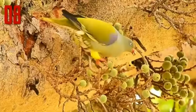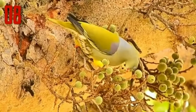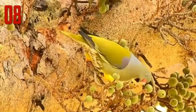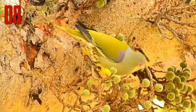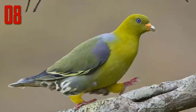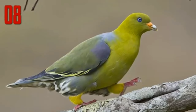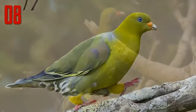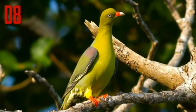Number 8: African Green Pigeon. Usually found in small groups foraging in trees for fruit, adult African green pigeons have maroon patches on the top of their wings, and the juveniles have an olive color. The upper parts are greyish green to yellowish green, the thighs are yellow, and the feet and bill are red with the bill having a white tip. Their green plumage is great camouflage and they are fast flyers.